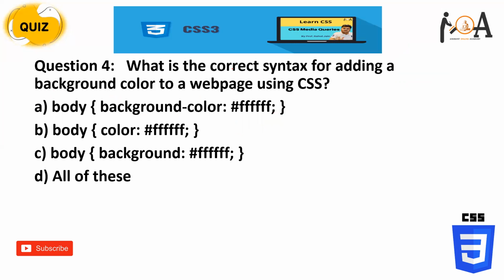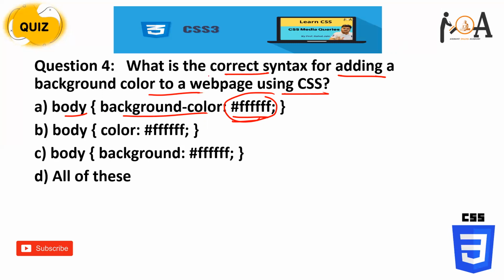Question number 4 is, what is the correct syntax for adding a background color to a web page using CSS? So inside body, background color should be like this. It can be any color. Here the color specification is not given. We only need to figure out which is the correct way.